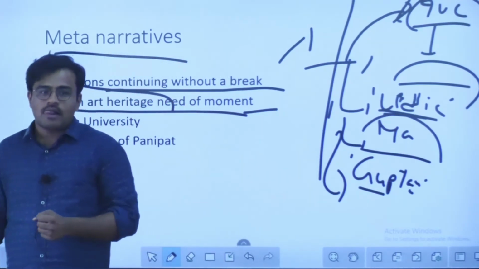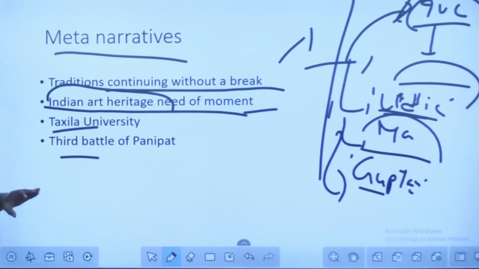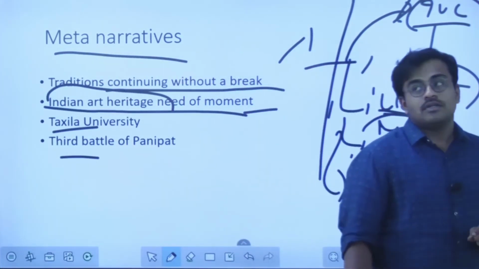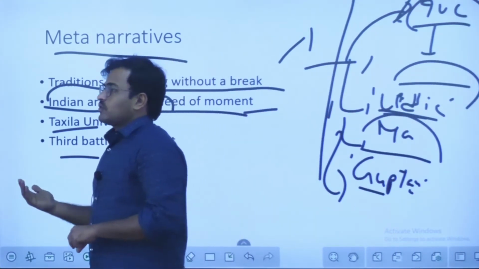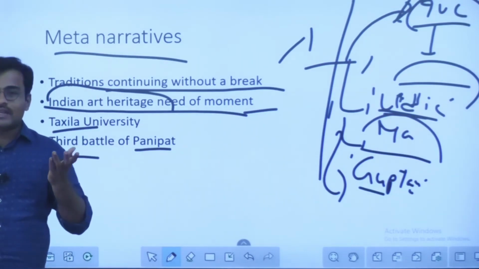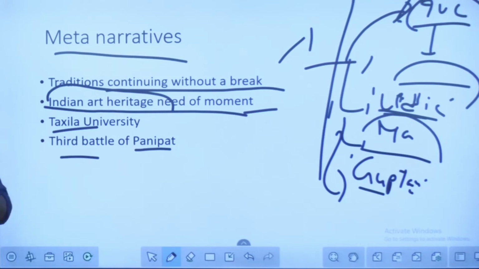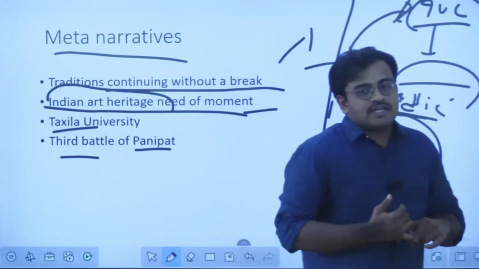Very simple question. Then they asked a question like Taxila University, which is very peripheral. This is not a mainstream question. They asked two questions of this format: one is Taxila University and the other is the Third Battle of Panipat. They did not repeat these kinds of questions. 2014 was a paper apart from all later papers. Both these questions came in 2014 only. They asked about Taxila University not being a centralized university, and why so many empire-shaking battles happened at Panipat. These two questions were asked, but I don't expect such questions to be repeated.